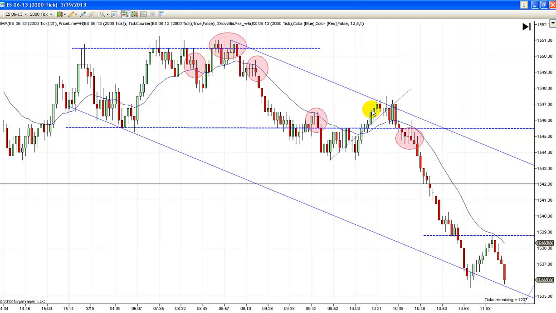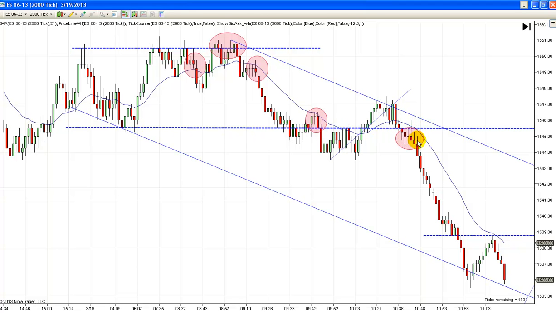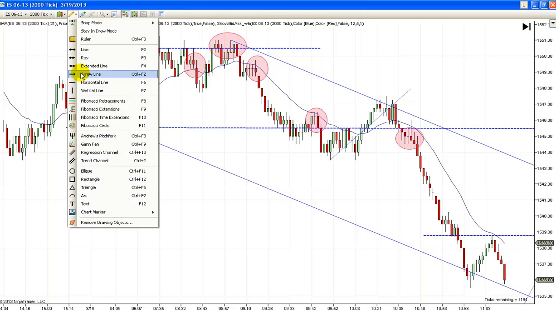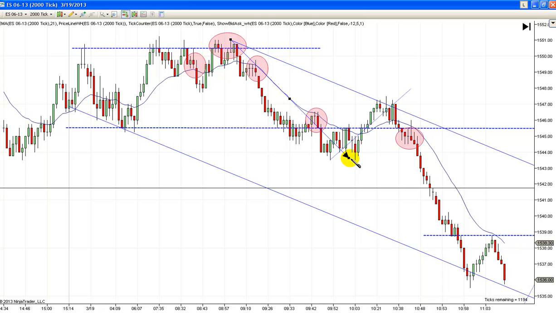What usually happens when you break out of congestion, notice we were in congestion here, we broke out, it snaps back. Then we go into congestion, and then we break out the low side, it snaps back, and we go back into congestion. Breaks out, it snaps back. It goes into this congestion, it snaps back, and then it turns down. And this is another breakout pullback short from this area right across here. Nice reversal bar, great setup, easy short, and you don't know that it's going to do this, but you should be thinking something, at least a leg similar to this one.